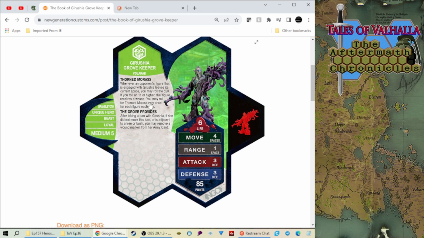Yeah. So I will say, this version of this character, Giroshia, scares me, because when I was playing in EscapeCon, there's a significant advantage, and they even told us this during the coaching at EscapeCon, if you can move your figure, right?